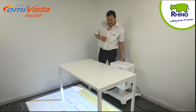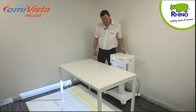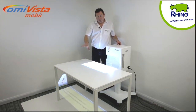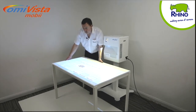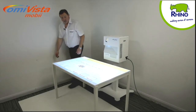and then bring it up, you can see how we can use it on a tabletop. The system will adjust itself dynamically to suit the height of surface that you're working on. Let's adjust that very slightly. There we go. We're now working on a tabletop.